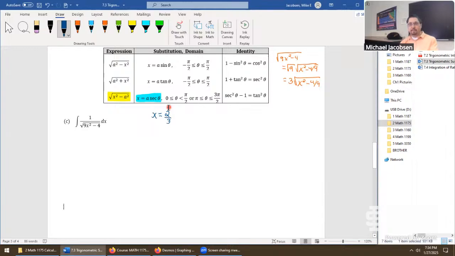So I'd say pick the path that makes the most sense. But when you get started on this technique, you find out really fast if this is the right thing to substitute. So there's a great error check right in the first couple steps of this process. So x will be 2/3 secant theta in this problem, and then we'll go from there. Any questions picking the value for x here?